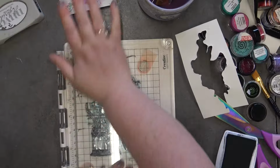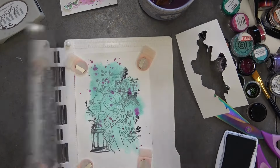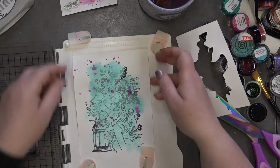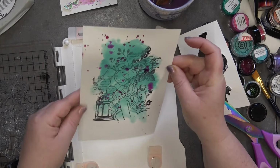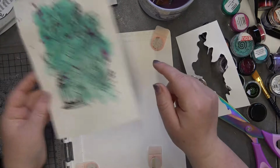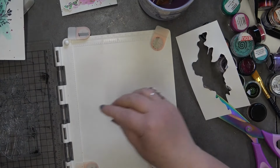Now it is going over the top of a shimmer watercolour, so that's why we're not getting that deep black in the center, but I'm okay with that because I'm loving how that is looking. I love how we've got the really darkness around the outside. How beautiful is that as a card panel? Now let's move that to dry because it's going to take a while to dry.